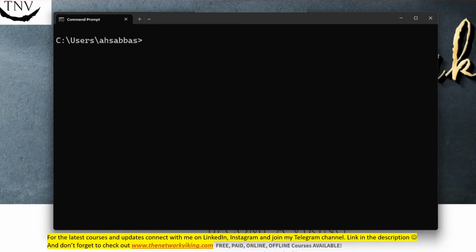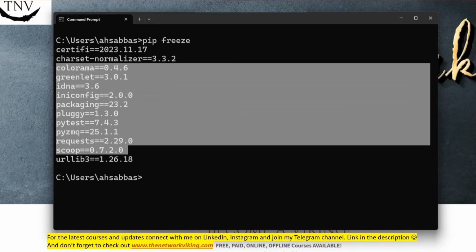Now, before I talk further about pip freeze, I would like to talk about the requirements file. Which is something like this. So let's say you download a piece of code and that code is actually dependent on a certain piece of packages. So that code is not going to work if those dependencies are not taken care of, right? So you need those extra pieces of packages for that code that you downloaded to work. And that requirements.txt file has those dependencies, those packages mentioned, along with the versions of those packages. So the requirements.txt file would look something like this. If I hit enter now for pip freeze, that file is going to look something like this, right?